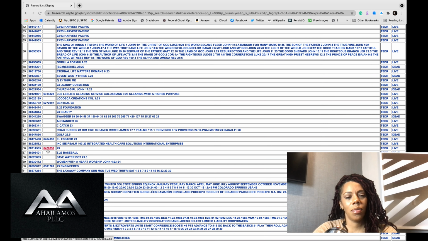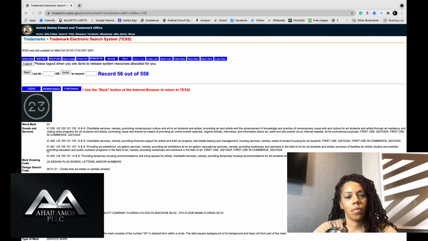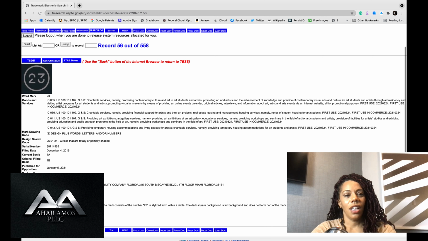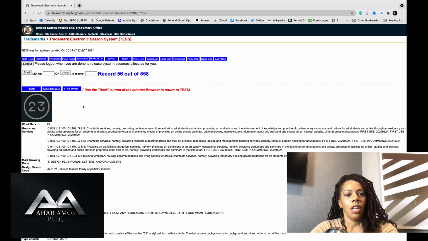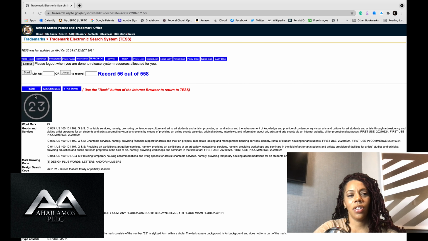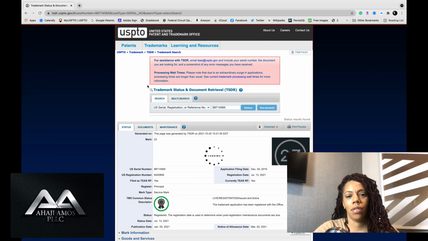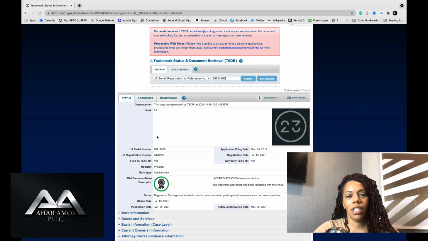So I'm going to choose this one. Right? And so now that I've chosen it, I can actually see the registration number here. So I'm just gonna copy it. And now, if you go this long way, you can just hit TSDR. Otherwise, you can go the way we went before, which is to go through that main menu, right?